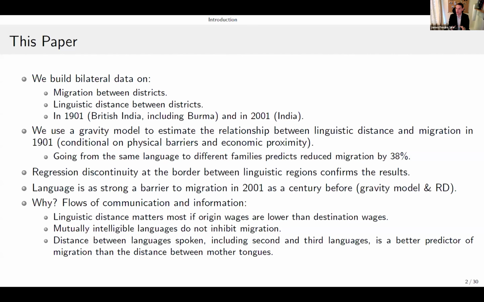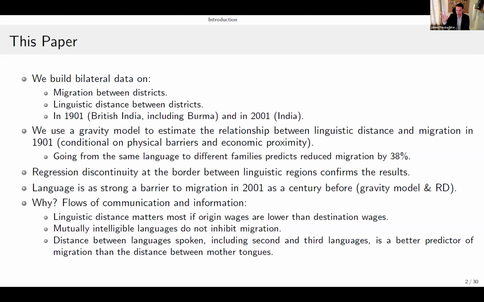Now, there have been many changes in South Asia since 1901. So our baseline regressions are going to include Pakistan and Bangladesh and even Burma. That's not what's going to drive any differences. We can get rid of non-modern India. But there have also been changes in the spread of English and the spread of education and economic development. And you might wonder whether language as a barrier to migration looks different in 2001 than it does in 1901.